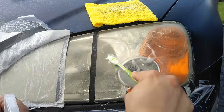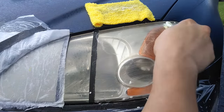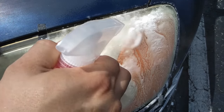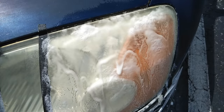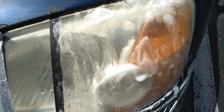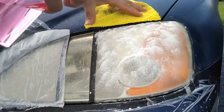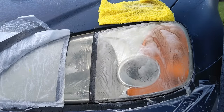Then start rubbing it down with a toothbrush. The bubbles you see here are carbon dioxide, which are the results of chemical reactions created by the vinegar and baking soda. Hydrogen peroxide creates a different set of chemical reactions — it gets a little complicated to explain the whole thing, but basically when you see the bubbles it's because carbon dioxide is being created from this mixture.